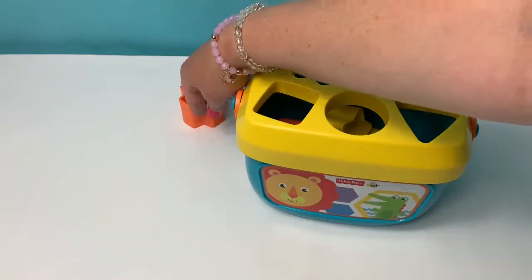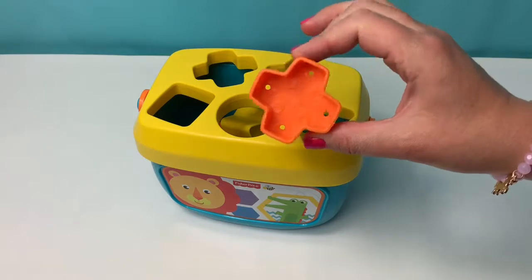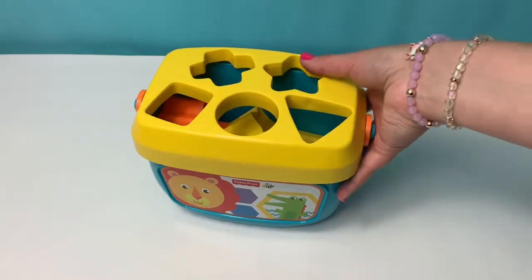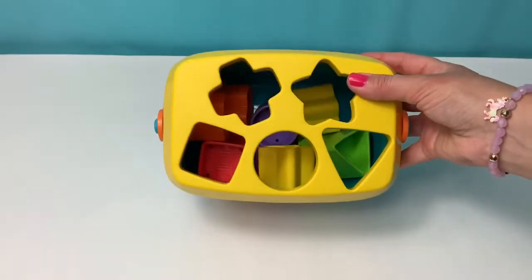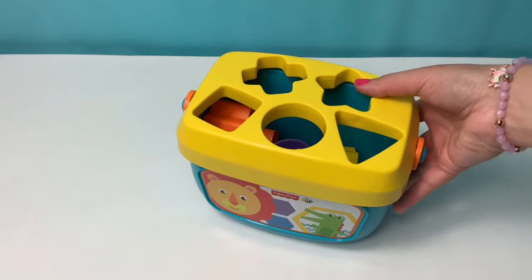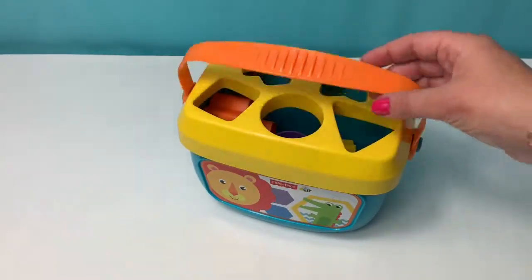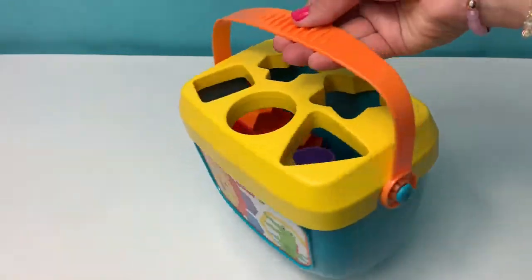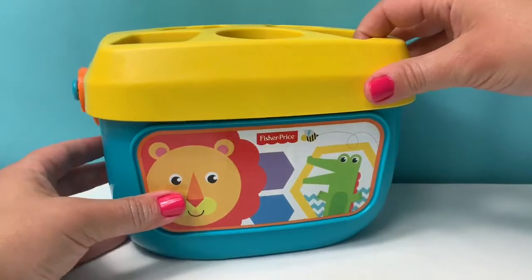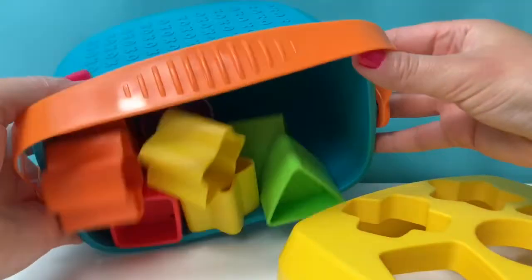Oops, we missed one. This one is an orange X. All the shapes fit inside. When you're done playing, you can leave all the shapes inside the box. And it also has a nice carry handle. When you want to play with your blocks again, you just take the lid off and dump out the blocks.